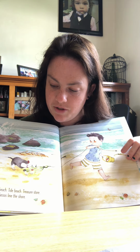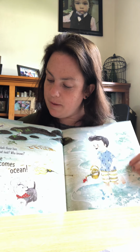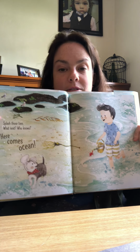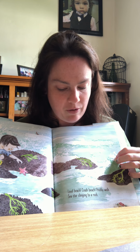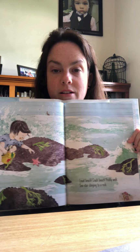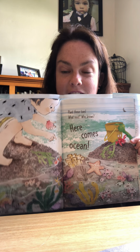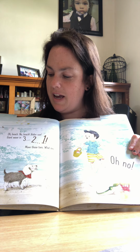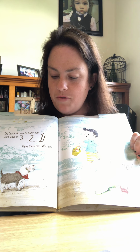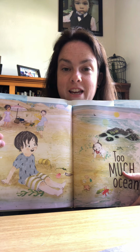Low beach, tide beach, treasure store. Ropey lassos line the shore. Splash those toes. What next? Who knows? Here comes ocean. Loud beach, crash beach, prickly walk. Sea star clinging to a rock. A sea star. Plant those toes. What next? Who knows? Here comes ocean. Oh, beach, no beach, better run. Giant wave in 3, 2, 1. Move those toes. What next? Oh, no. Too much ocean.